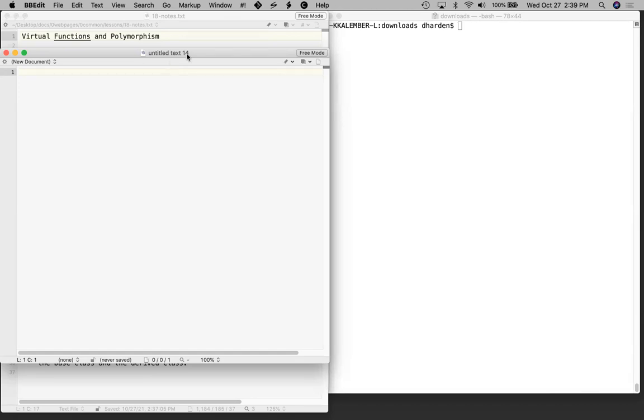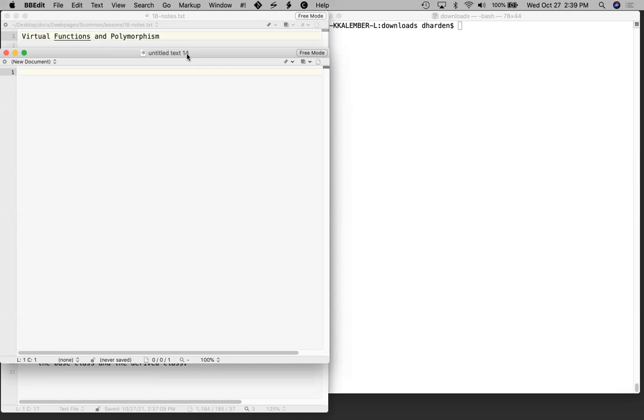of. Okay, so the topic for today, we are still studying inheritance. On Monday, we did sort of an introduction to inheritance. There's one more thing we need to talk about with respect to inheritance, and that is virtual functions and polymorphism. Don't let that word scare you. It's a big fancy word, but we'll be talking about it a lot, and I think it'll become clear.